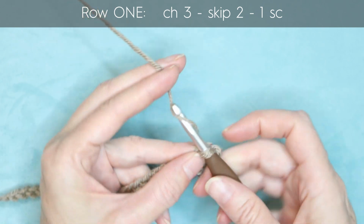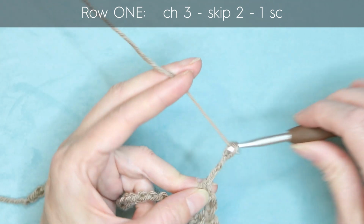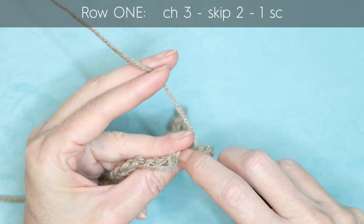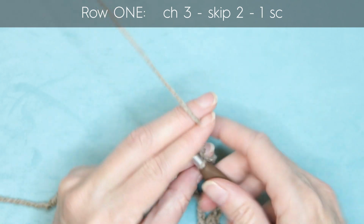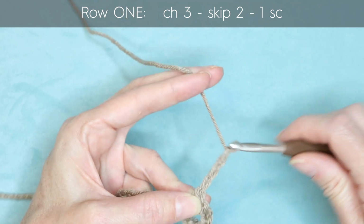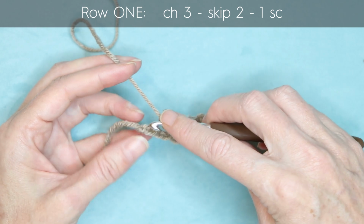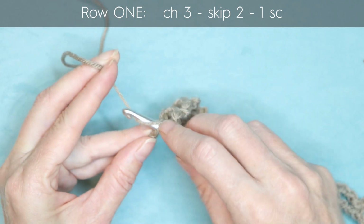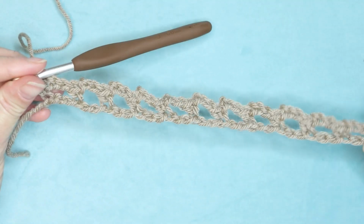So keep going along your row, making a chain 3, 1, 2, 3. Skipping 2 and working into the third with 1 single crochet. So keep working your way along your chain and I'll meet you at the end of the row. At the end of your row, the very last camel bump will be where we are doing our last single crochet. So right into that last chain, 1 single crochet, and that finishes our first row.